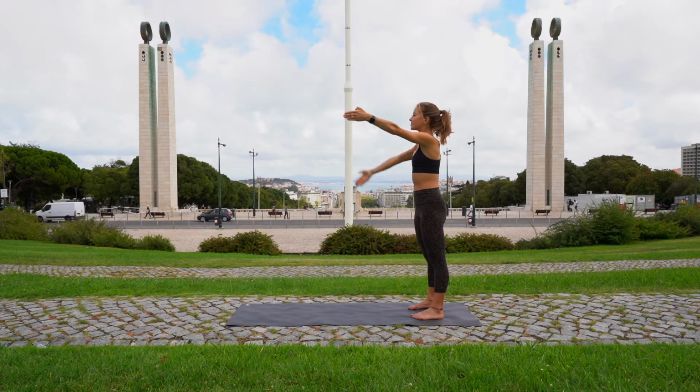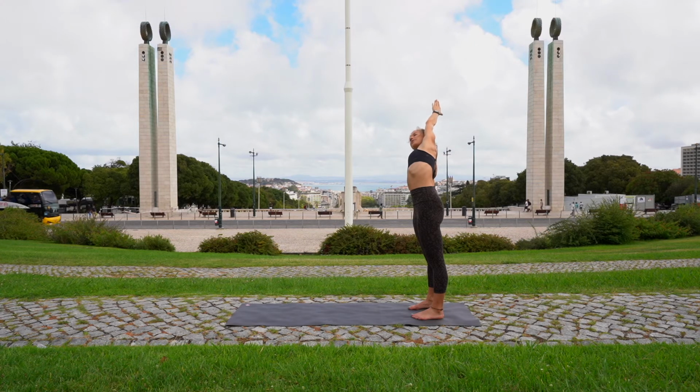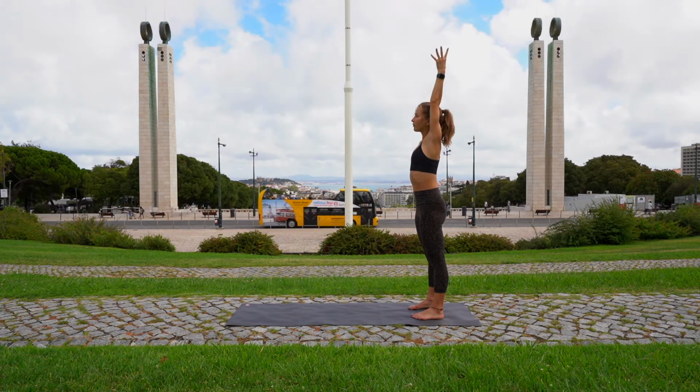Inhale, reach both arms up overhead. Right hand outside right thigh, lean it over to the right. Hips bump over to the left. Even weight in the feet. Inhale, reach both arms up overhead.